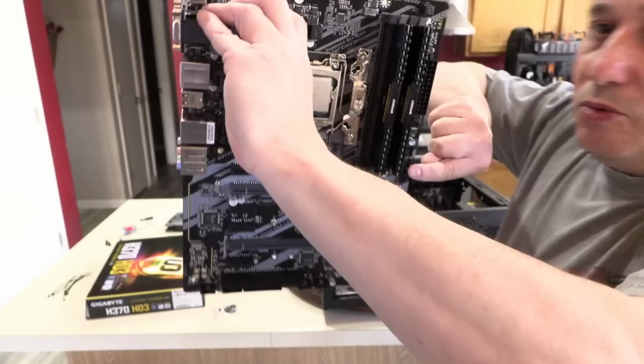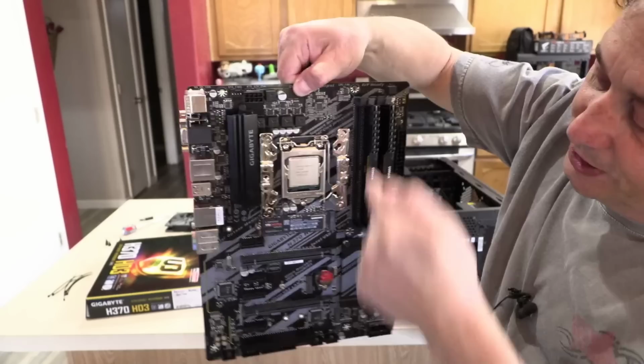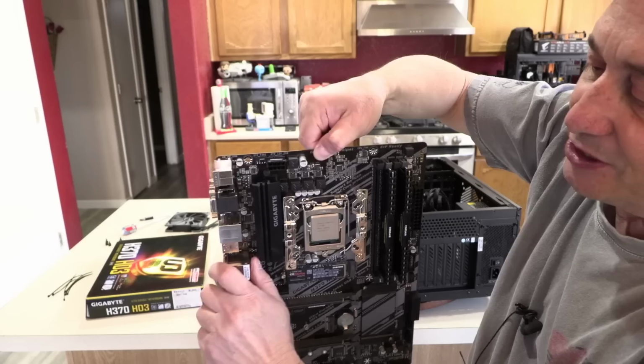This hole all the way, well, the way I'm holding it makes it hard for you guys to see. This hole right down here, this is not standard. Usually you'll have three in a row, one, two, and three, and one, two, and three. Sometimes you'll go three this way on a bigger board, and all three will be in alignment. This one that stands all on its own right there, it's just not used by any case manufacturer I've ever built in. So I don't know what Gigabyte's thinking.